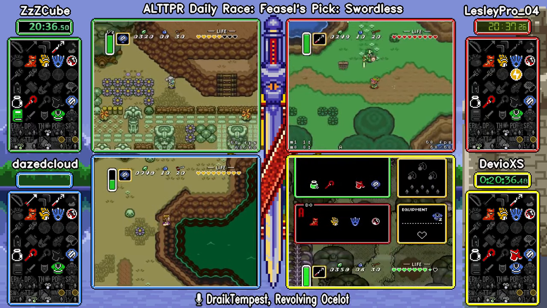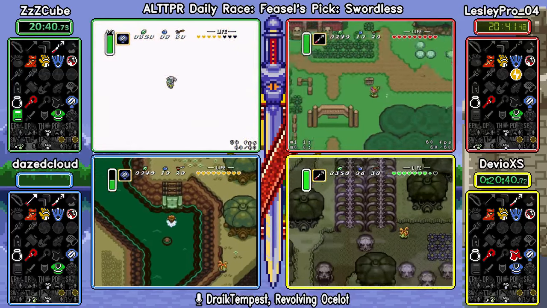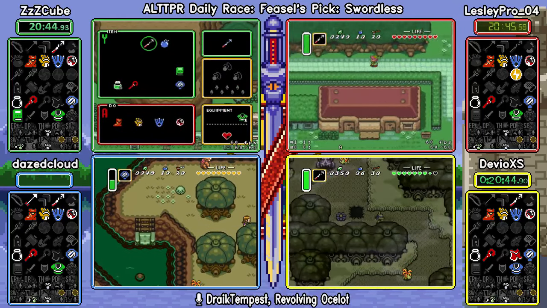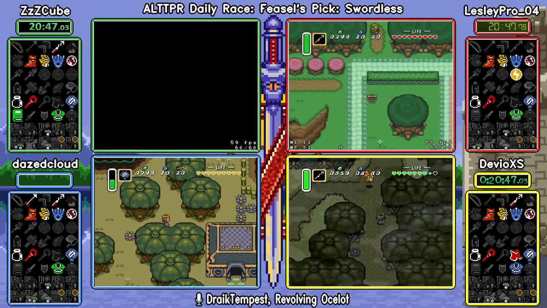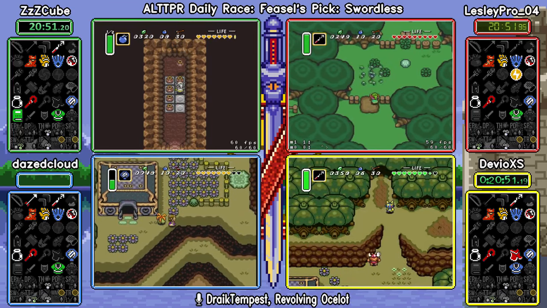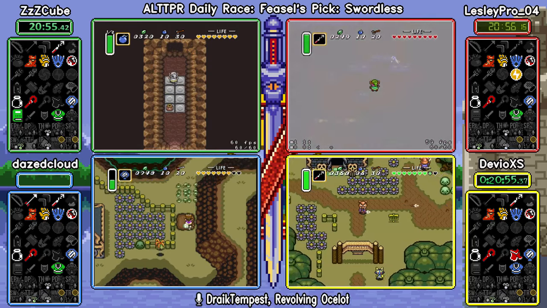In Skullwood, Stevia made really nice timing with a wall master there to pick up a full magic vial from the bombable room at the back portion of the front of Skullwood, and then just use the wall master to get back to the front again almost instantly. So some good planning there. It's a nice little optimization.